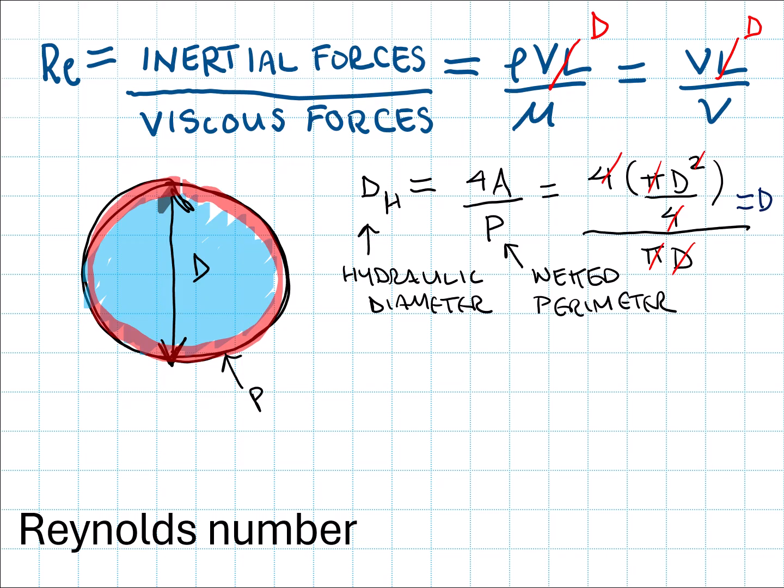And after we calculate the Reynolds number of a pipe flow, then we have to interpret that number. So we know that any number that is about 2,000 to 2,300 or less, we call this a laminar flow. And anything that's greater than 2,300 we consider transitional and eventually fully turbulent.